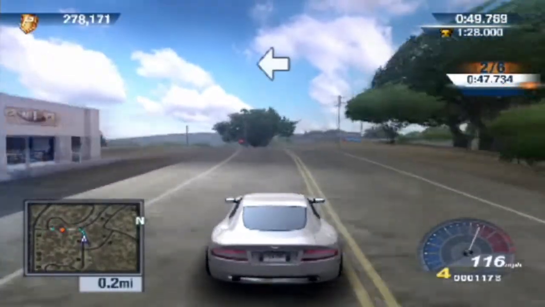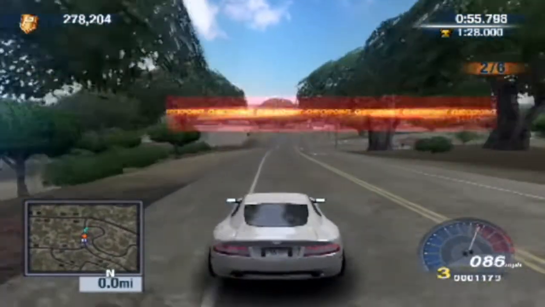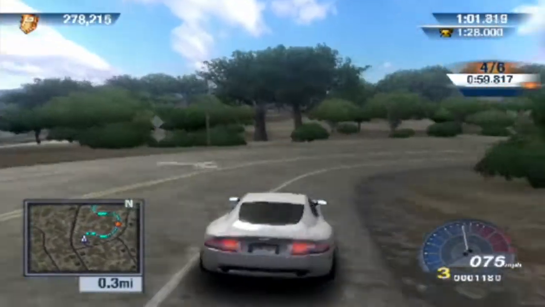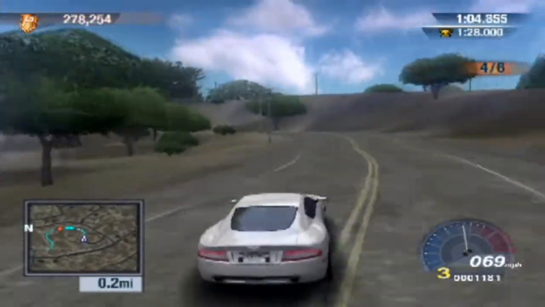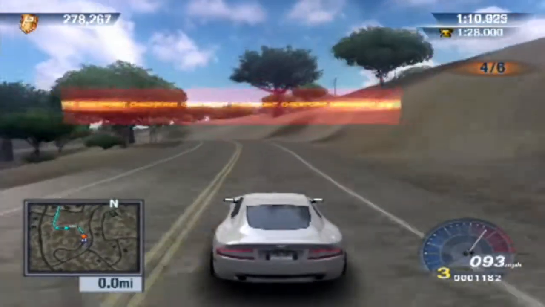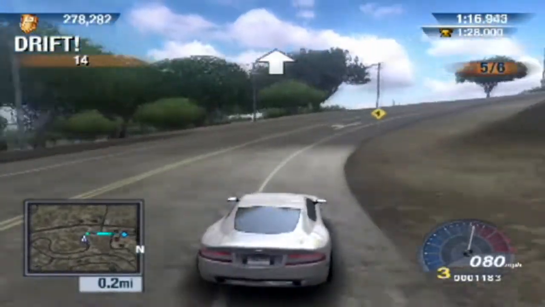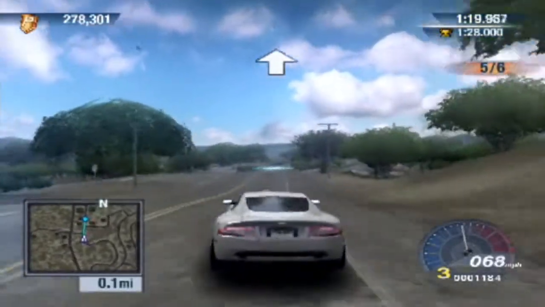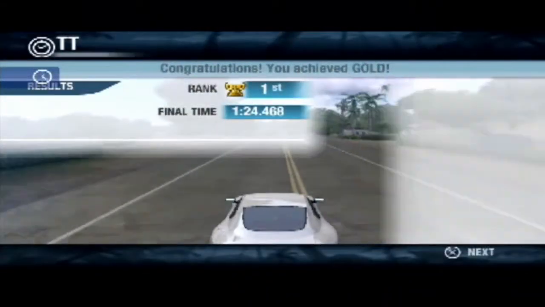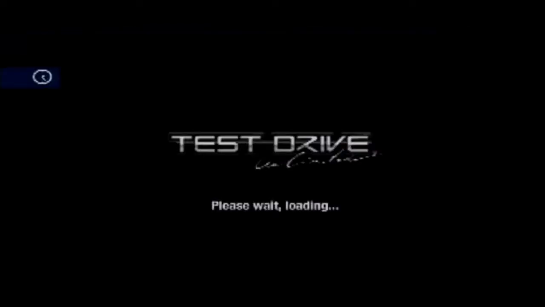That's made a huge dent in my balance, hasn't it? 16 points. Turn right. Oh. Try and trick me out, are you? Right. 20 seconds. Awesome. And across the line. Easily done it. Gold medal. 124.4. Decent. We're at 300,000 credits as well.